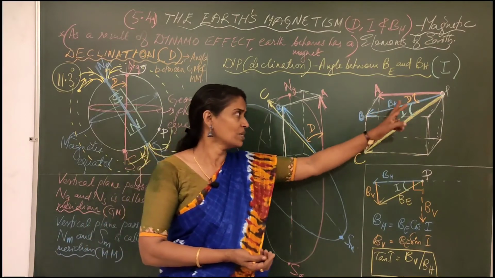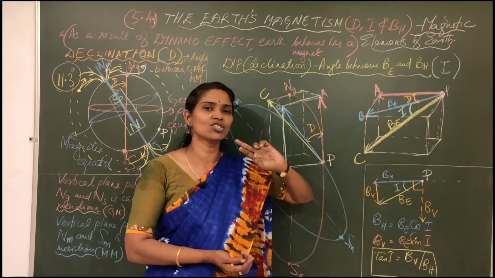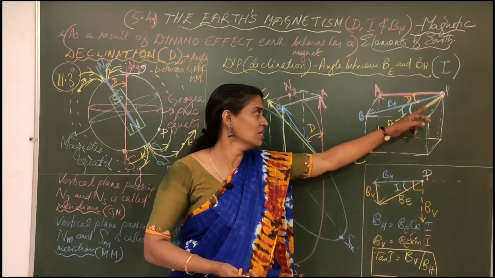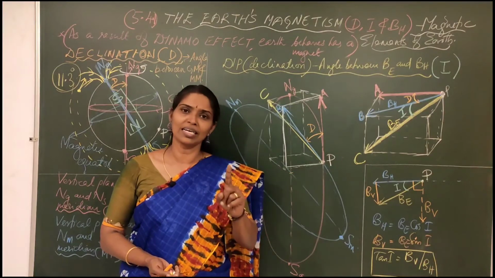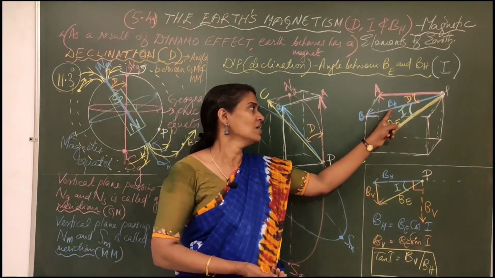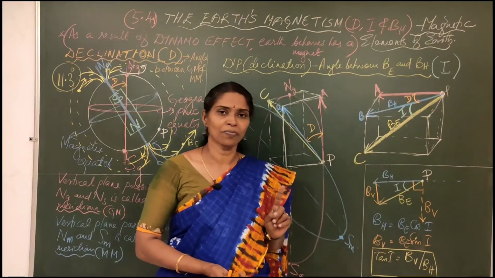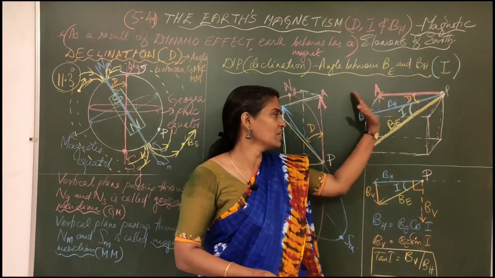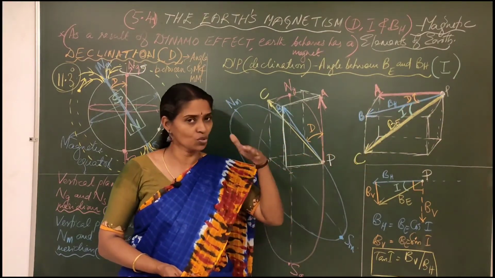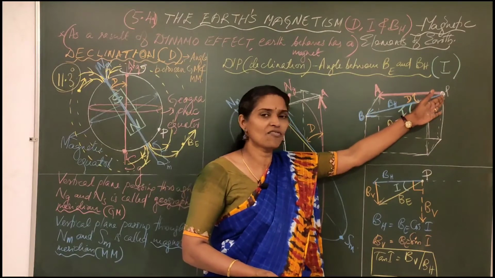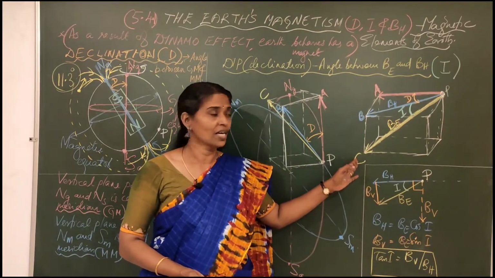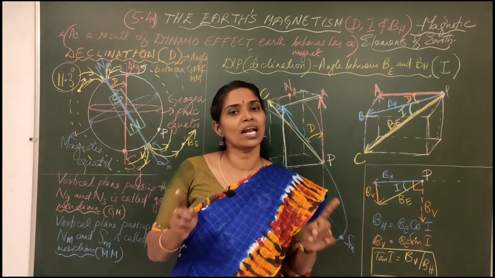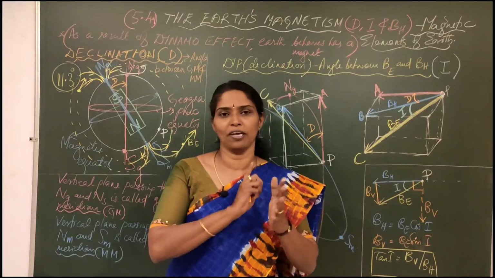Once again, this is the tangent to the longitude circle of geographic north and south. This is the tangent to the magnetic circle or magnetic meridian, whose tangent is PB. The angle between them shows the dip. Now with this you construct a parallelepiped so that you can have a diagonal from the point P to the opposite side. That PC denotes the net magnetic field, meaning the total magnetic field at any point P.